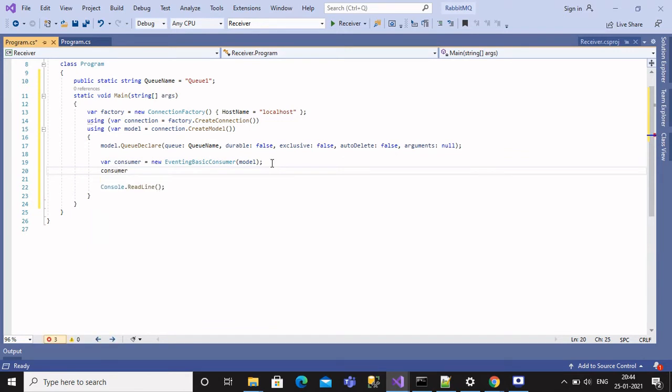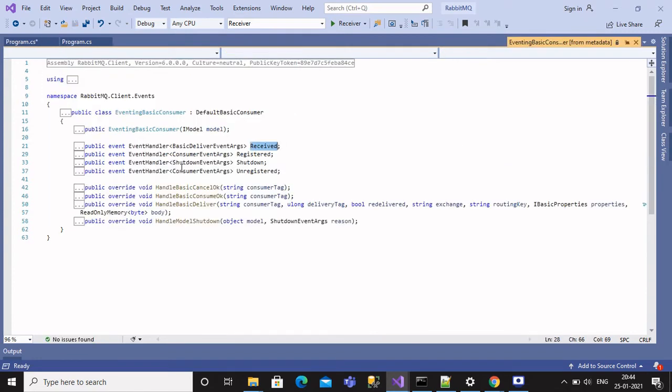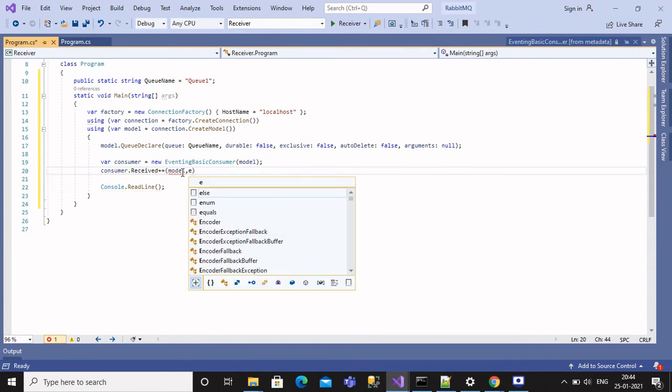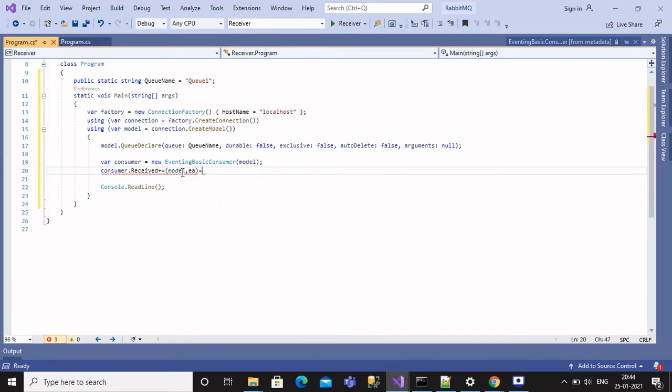After that we need to register our event which has to be fired on each message received event. Since the server will keep pushing messages asynchronously, we need to provide a callback. EventingBasicConsumer class has declared an event for received. There are other events as well which we will learn as we go along with this tutorial.